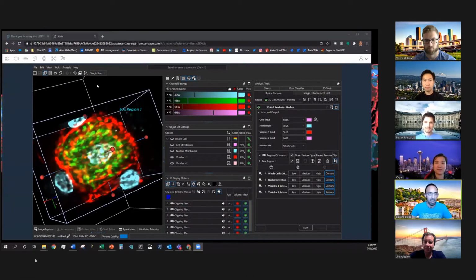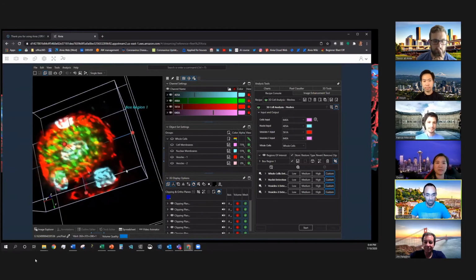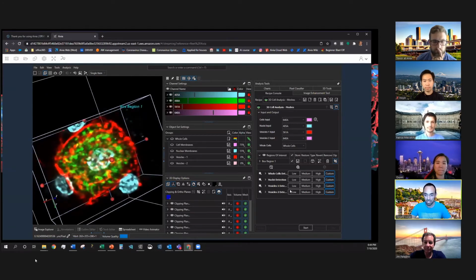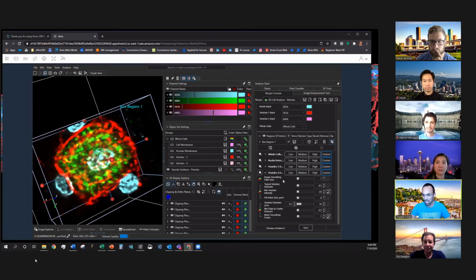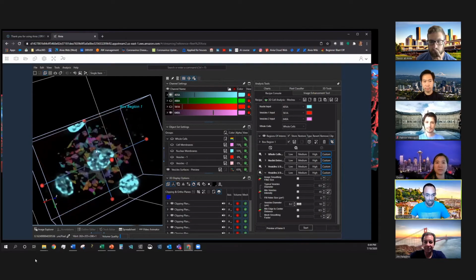Okay. So as you can see, I already logged into Aivia Web, and I have a data set open here, kind of already prepared the analysis, but you're familiar with these, so it's possible to do previews. And right now I'm just previewing this last step, which is to preview the vesicles in one of these channels. I think it's the 640, so it'll be this last channel down here. And there it is. So this is matching pretty well this signal that we're getting here.